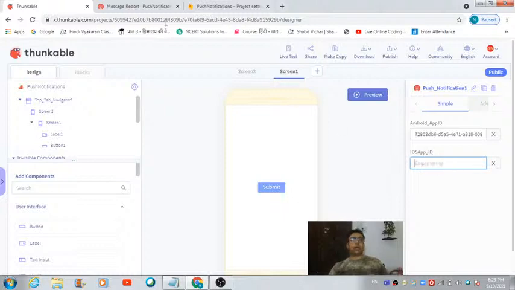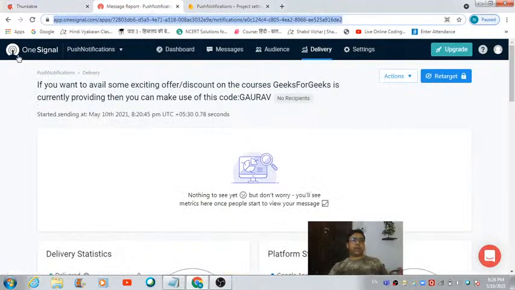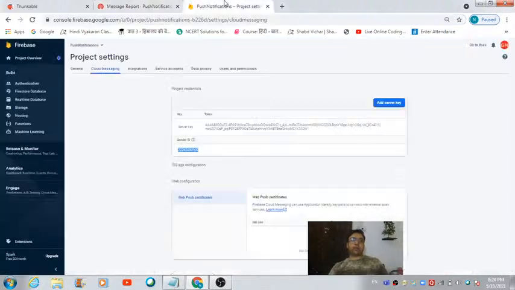Now how are you going to do it? You need the help of the OneSignal platform. Once you are done signing up on this platform, you will be asked to fill in the Firebase server key. So you can come to Firebase and create your own account.